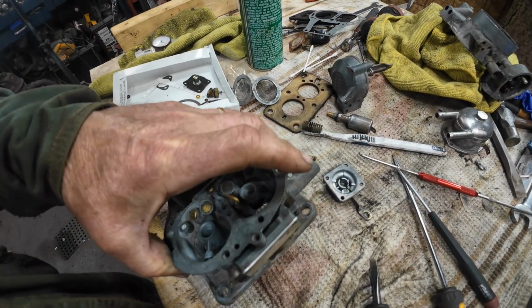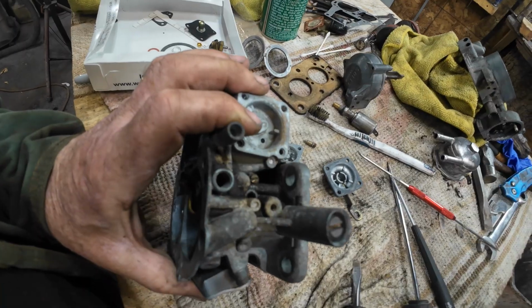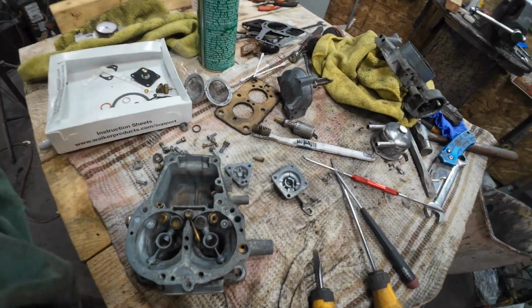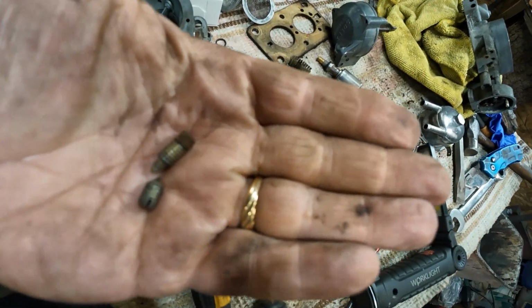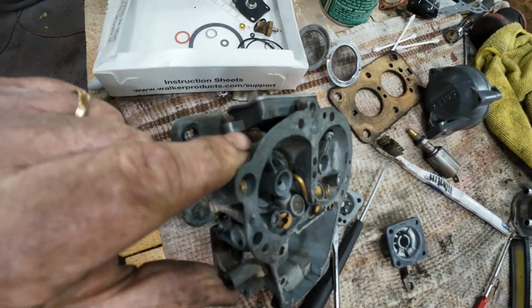Don't know. Maybe it is. And there's another spot over here that's threaded in there. I don't know where it goes, what it does. Maybe that's where the other one goes. I'll check it out. Yeah, here, mystery solved. So the long one has a rusty end, and it holds in the Venturi.